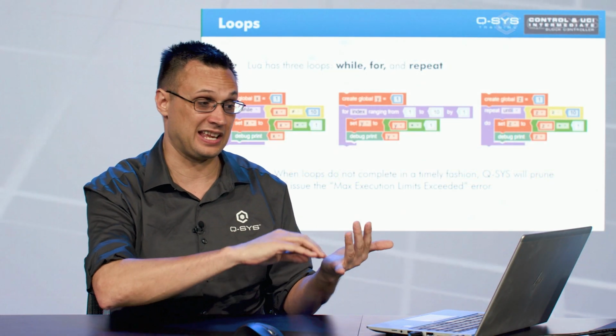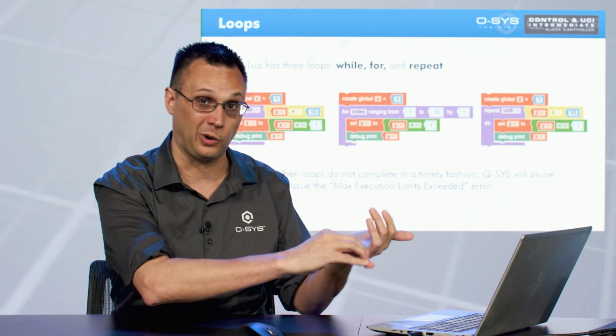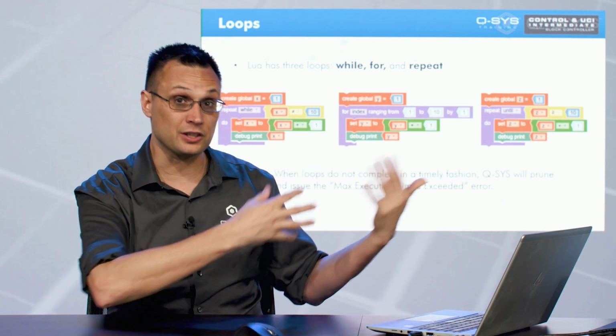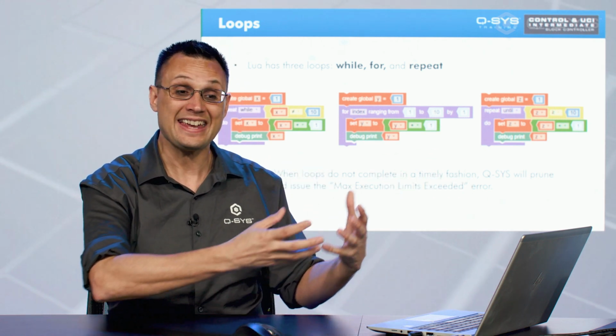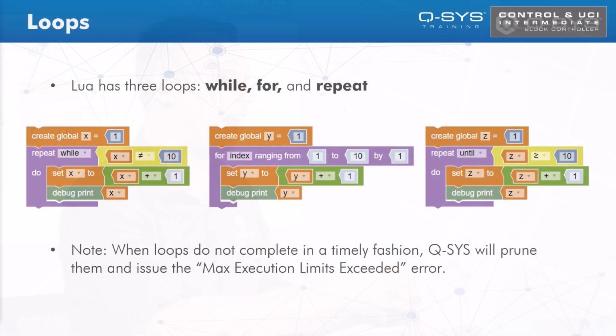Here it's doing the same thing. It's taking z and it's iterating it plus 1 and then debug printing it. And then after the loop is done, it checks to see if its condition has been met. And now in this case, it will repeat until that particular yellow block is also true. So when z is greater than or equal to 10, when z has become 10, it'll stop.